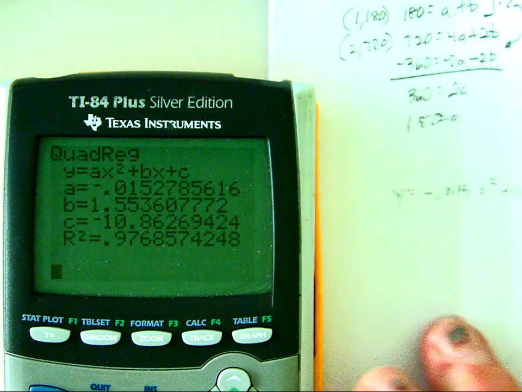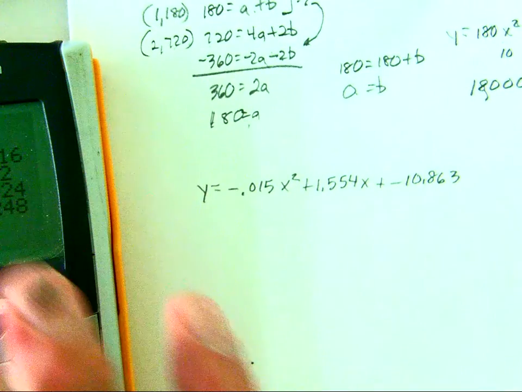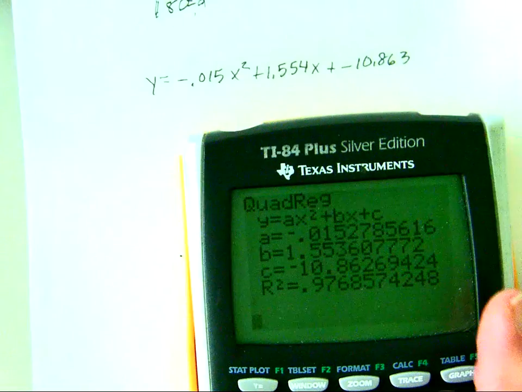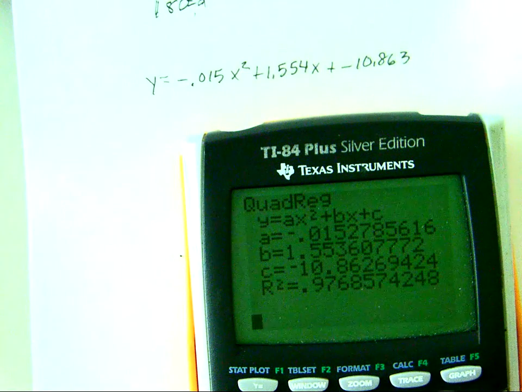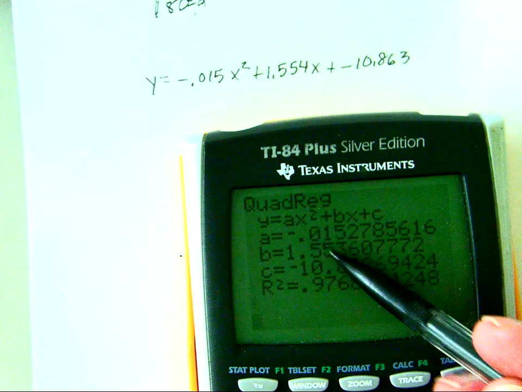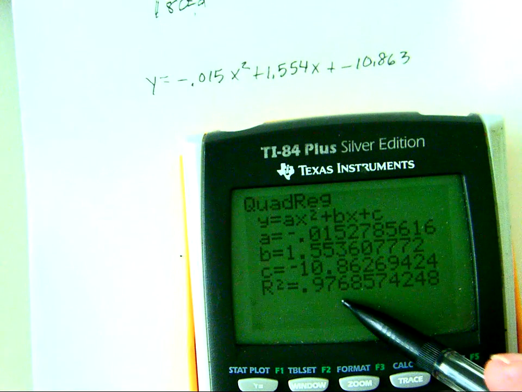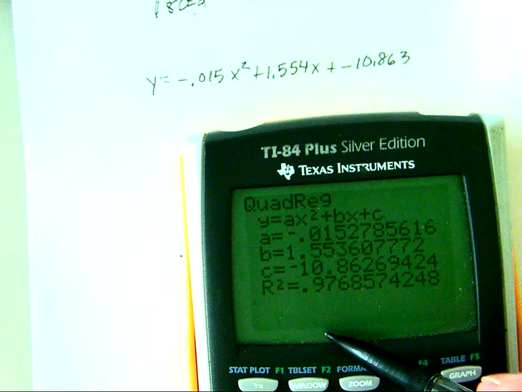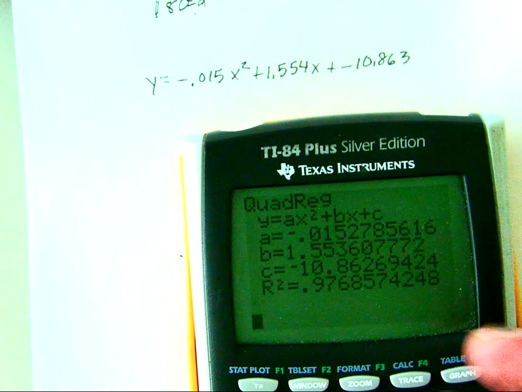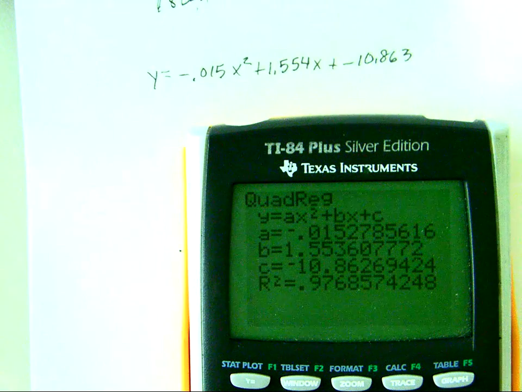So it just gave us our quadratic equation there. We just take those values right off your calculator. So you see where we got all those from? There's our A, that goes for the x squared. There's our B, there's our C. Now we talked about this number before, R squared tells you how good of a correlation it is. Since that's pretty close to 1, this is a pretty good correlation if we graph that.